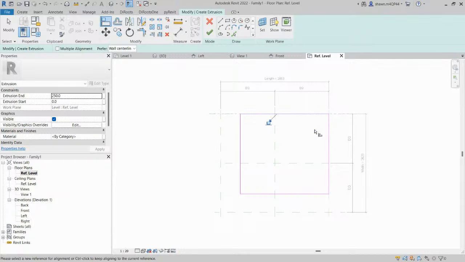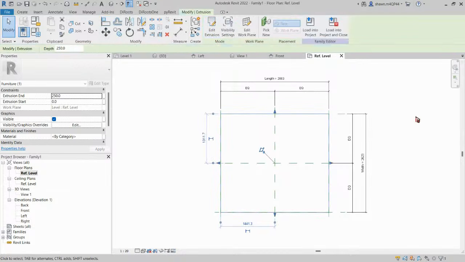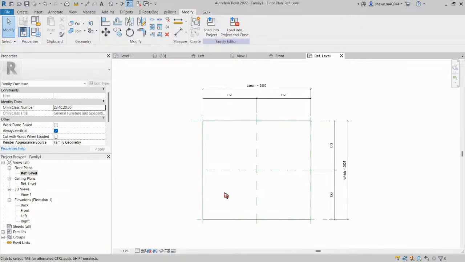Also this one. Okay. We'll just change the visual style so you can see it more clearly.